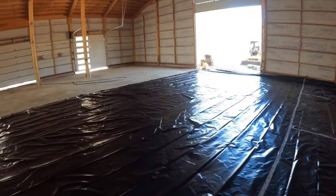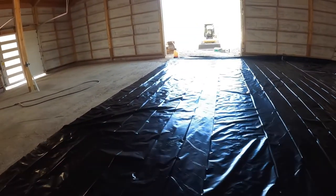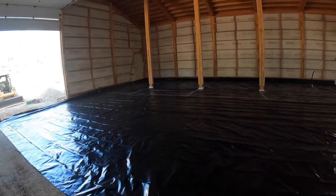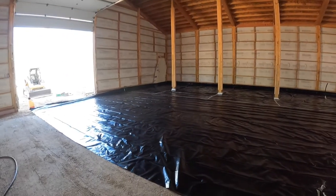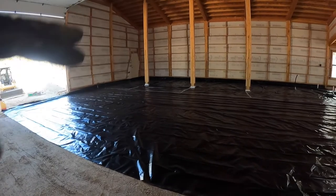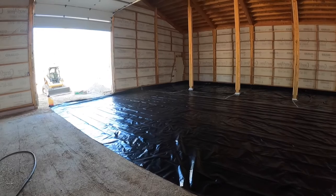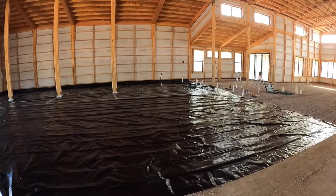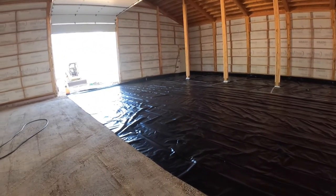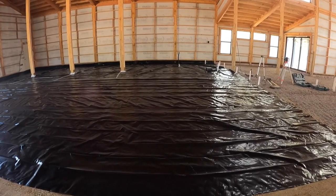Like I said, not real motivated today. It is Sunday. I got a couple other chores I need to get done today before the work week, but I wanted to get this down. That way Megan could at least come in tomorrow or Tuesday and start laying foam sheets down. Easily a job you can do by yourself, so I wanted to at least have a little bit ready to go. I will probably finish this maybe later today, maybe tomorrow night, so I'll check back in.